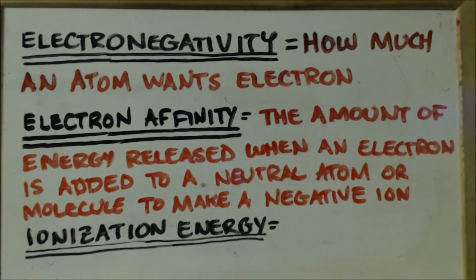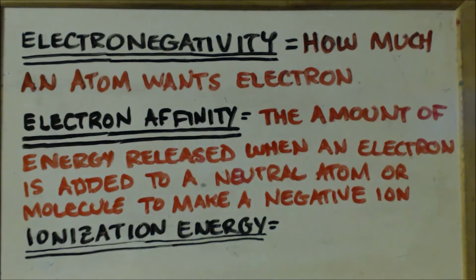What about say sodium or potassium? Now they only have 1 electron in their valence orbit, so they're going to want to give it away. It's going to be impossible for them to get 7 more electrons, right? But to give 1 away, that might be easy. So it's not really wanting electrons, it's wanting to give them away, so it would not be considered electronegative.